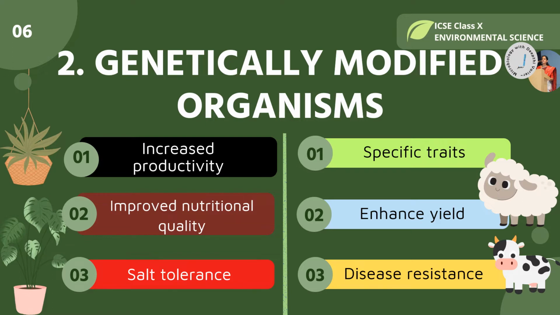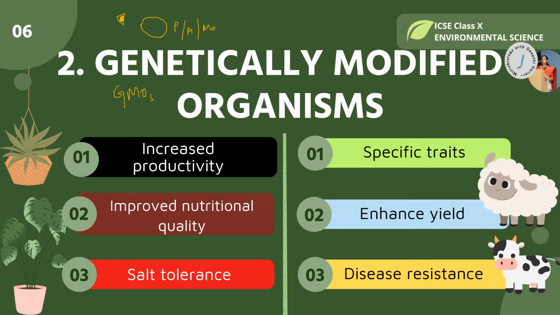Now, when we say they are genetically modified, what you do over here is if you have an organism, that organism could be a plant, it could be an animal, or any other microorganism, a bacteria, a yeast, fungus, anything. Now, into this organism, you are inserting a foreign gene. So this could be the gene of your interest. Why is it a gene of interest? Because it is providing or producing a desirable trait. It is providing a desirable quality in that particular organism. Now you insert this gene of interest into the organism.